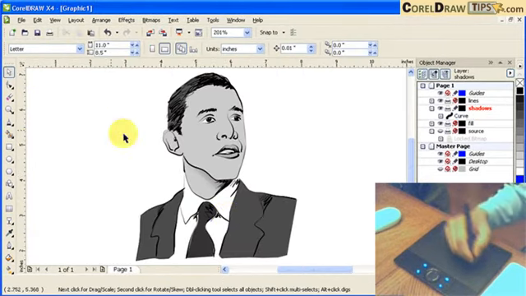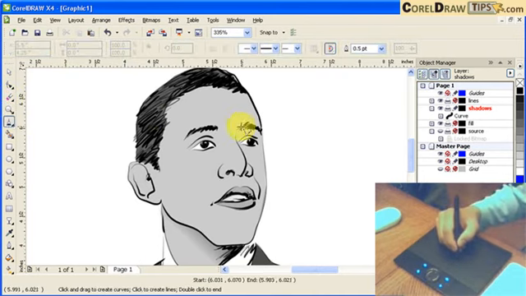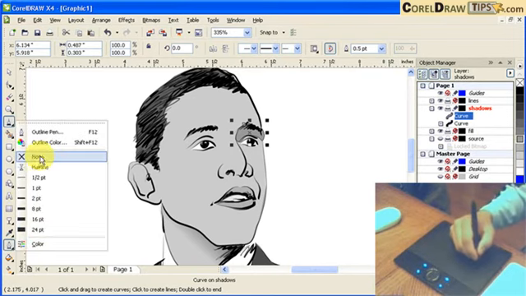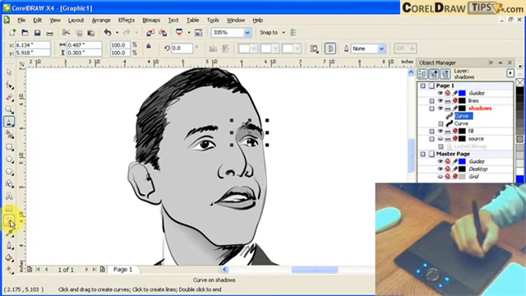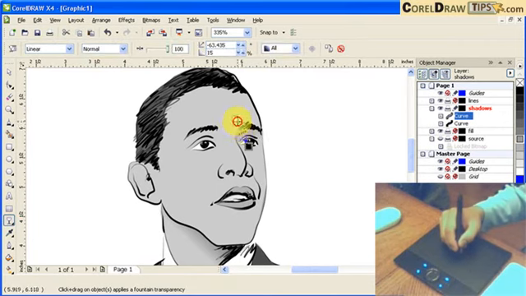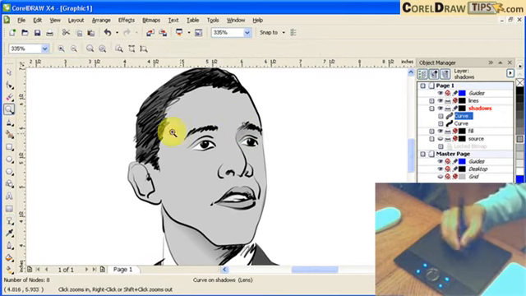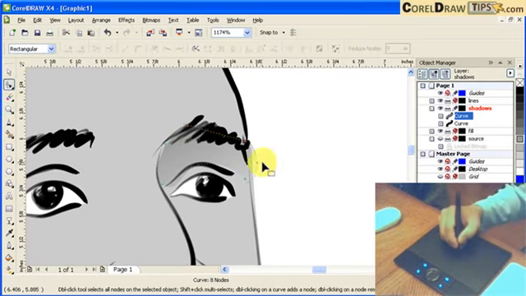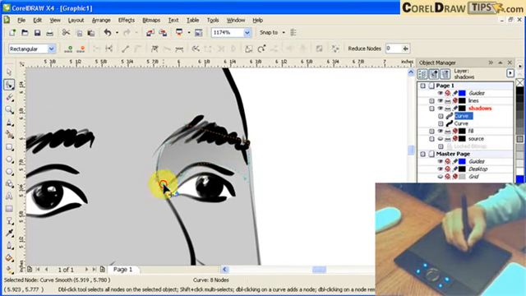Okay, so it's really up to you, or maybe you want to make a shadow here, double click, remove the outline, and then you can go to your transparency, click and drag. Zoom in, and you can edit some lines here.